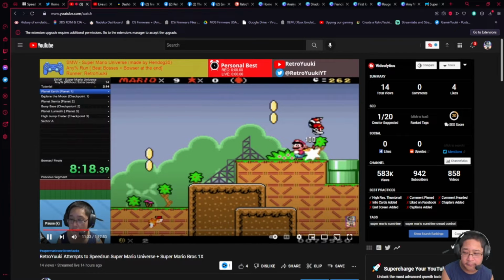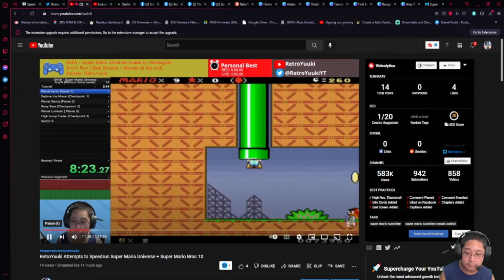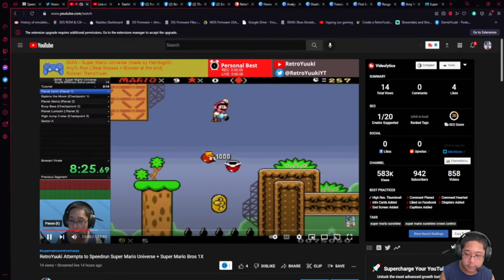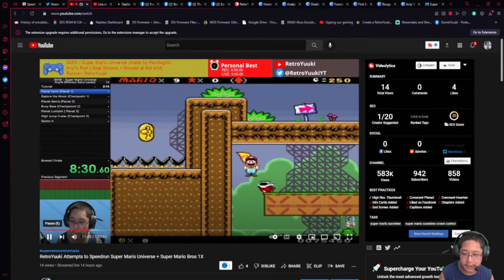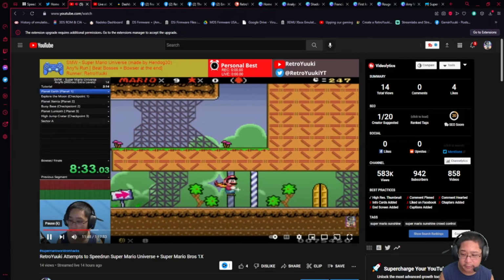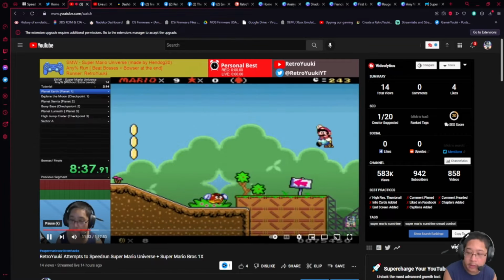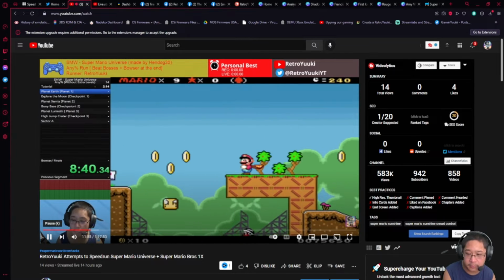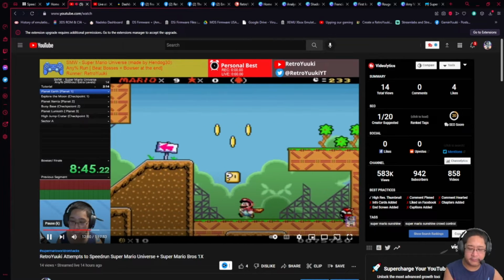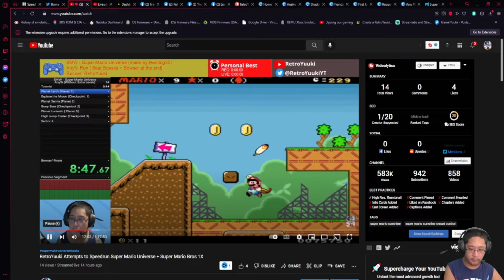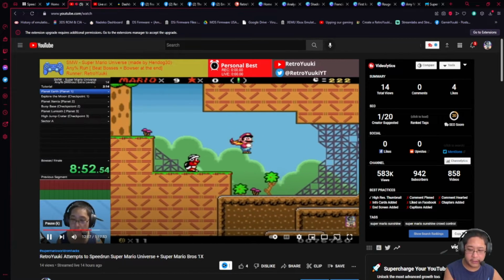So here's the first room with that mechanic. Nice snipe there. I move down. We're gonna move down here. Wait for that turtle shell to go away. Now here's where I save time. I'm gonna wait for this. Now wait for this fire bro to do his thing. I grab that cape feather. Thanks, bro. And I'm gonna run here.